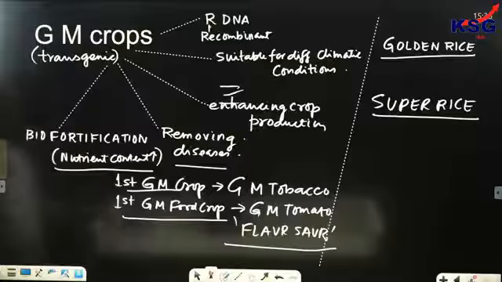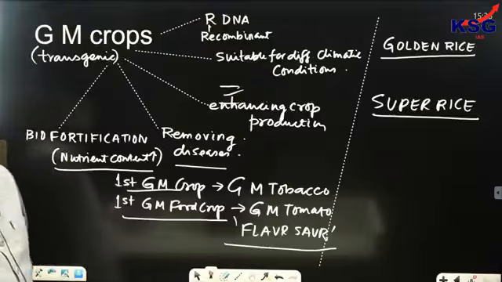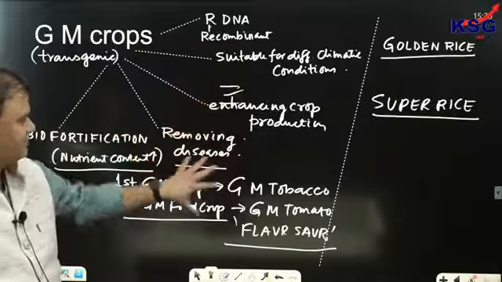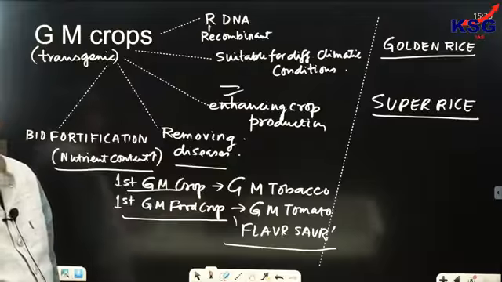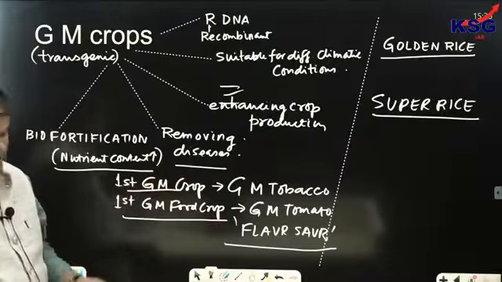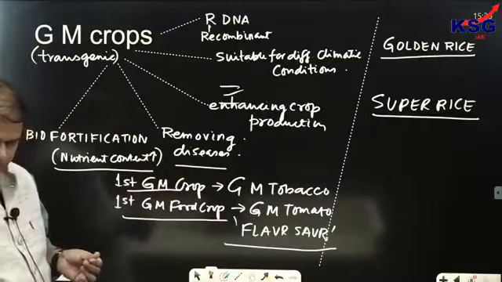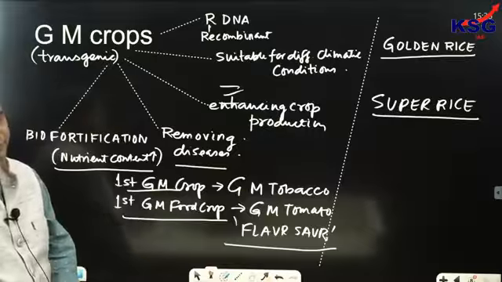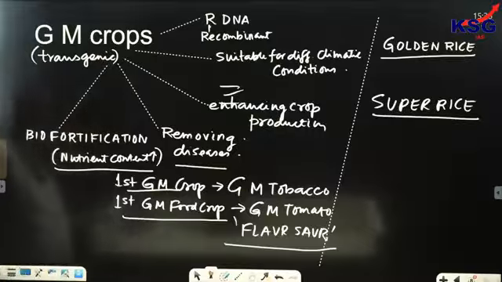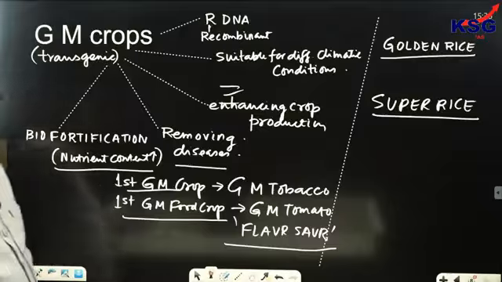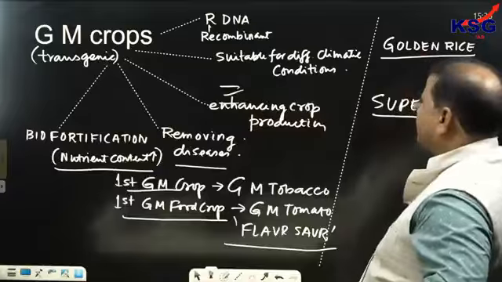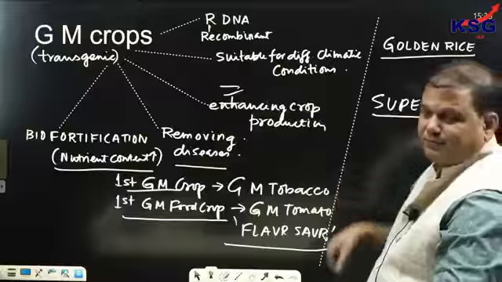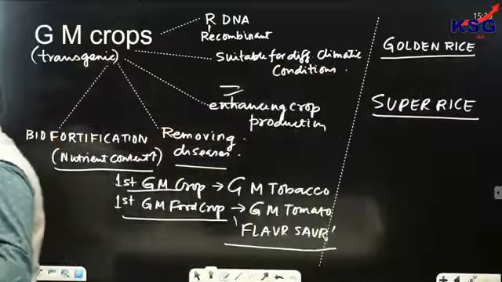Take a pic of this part, or write it down, please. What is a GM crop and what are the objectives of producing GM crops? Clear? Write down. There are numerous examples of GM crops. This I haven't written, so I'll dictate these two. The rest is already depicted on the board.